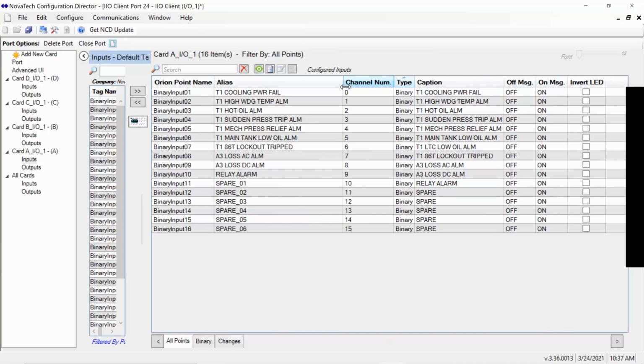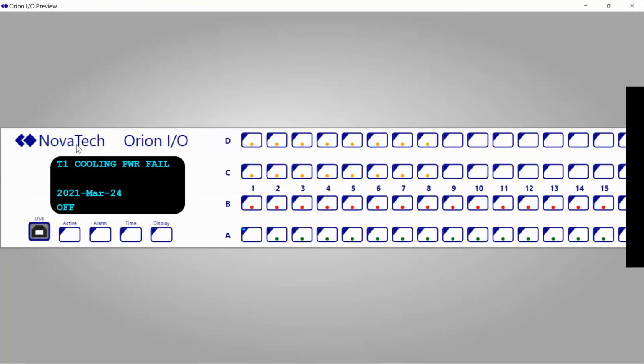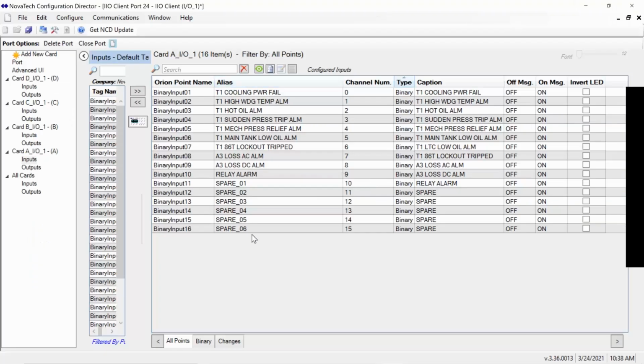That's perfect. So notice one thing: once I finish configuring that alias port, I have a new column in my configuration window that says alias. So again, this caption is actually what you see on the front of the Orion IO if I'm looking at the display, that 4x20 character LED display. But what you're seeing here in the aliasing is for your purposes on the configuration side of things, and as well, whenever you're connected to the web interface, you'll have that alias column where you can see exactly what that point is defined as. So two different purposes, but they both help out a lot when you're looking at the full configuration of things.